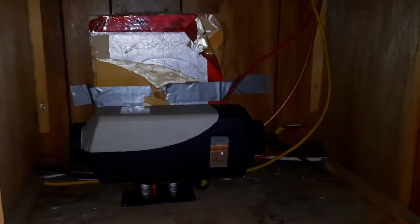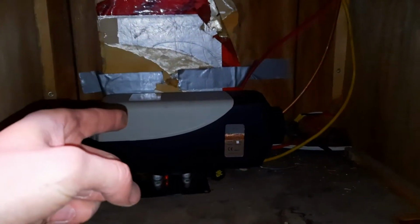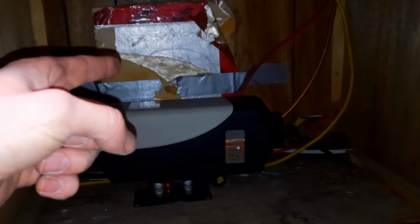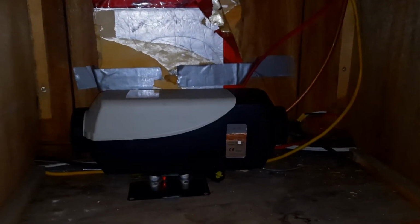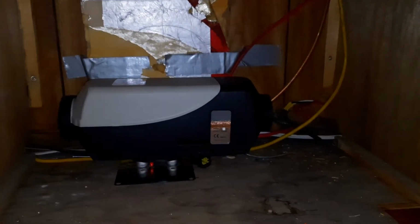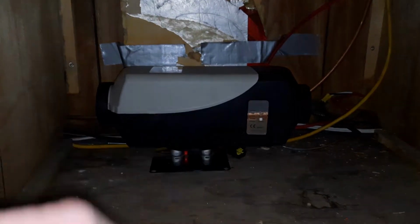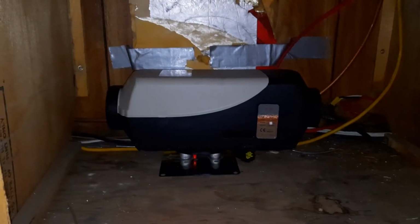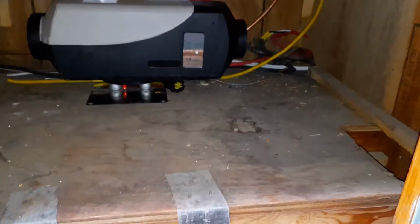So here's the inside. I think this is how I'm gonna end up doing it. Originally I was gonna mount it up a little bit, because behind that silver piece is the grating for the old propane heater, and I was gonna just lift it up just a bit, that way it could go down and out. And then I got looking more, and that wing of the camper actually extends out a long ways. So what I'm thinking is I'm gonna go down through the bottom, that way everything just kind of hangs there really nice. I can get everything looking half decent. If I got to build a little shroud for it to protect it from rocks or slush or whatever, at least it's kind of out of the way. So I think that's what's going to be my final position for it.